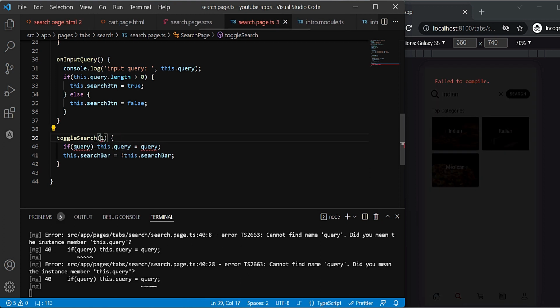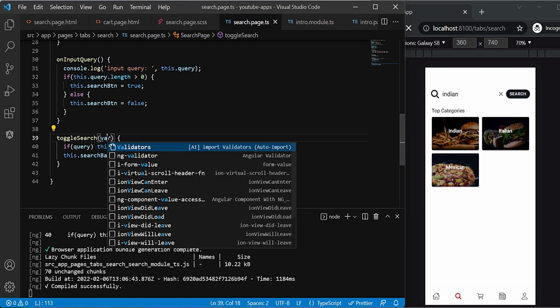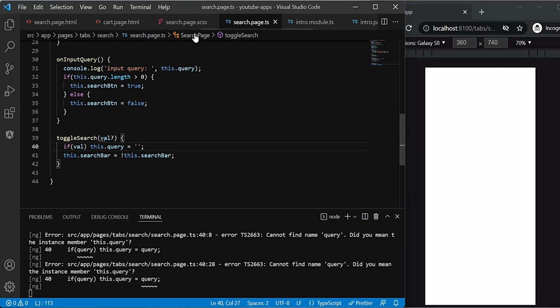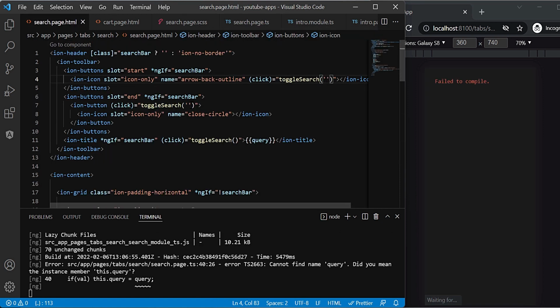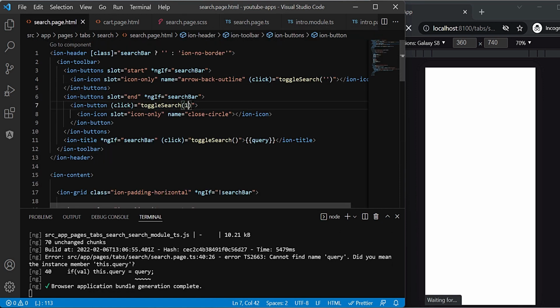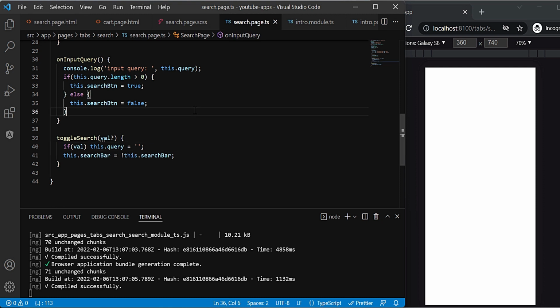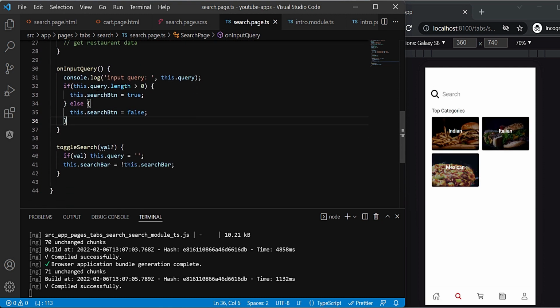This will be query only, or let me call it well actually. If well, then I will empty this query. Fine. And in here, because sometimes this empty string is not detected properly, that might be the case. I think so. Now I think everything will be fine. It's time to check properly whether that gets triggered or not. And we can even call this particular add input query out here directly. But let's check it out.